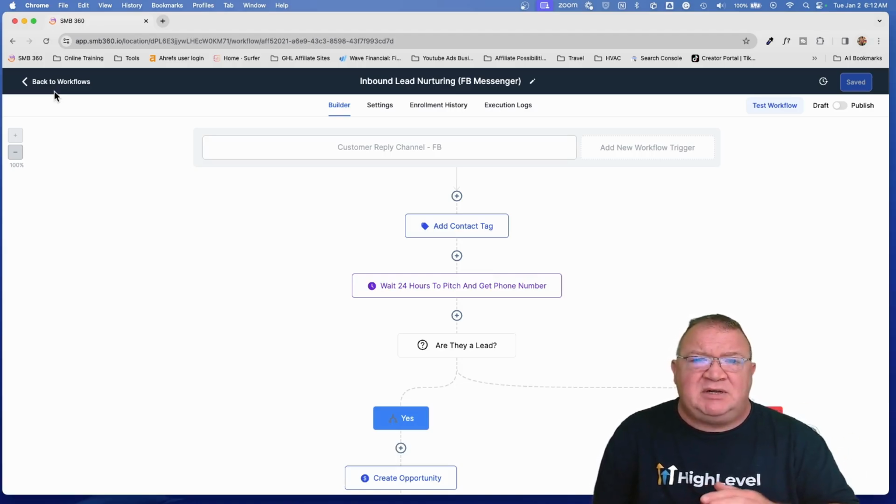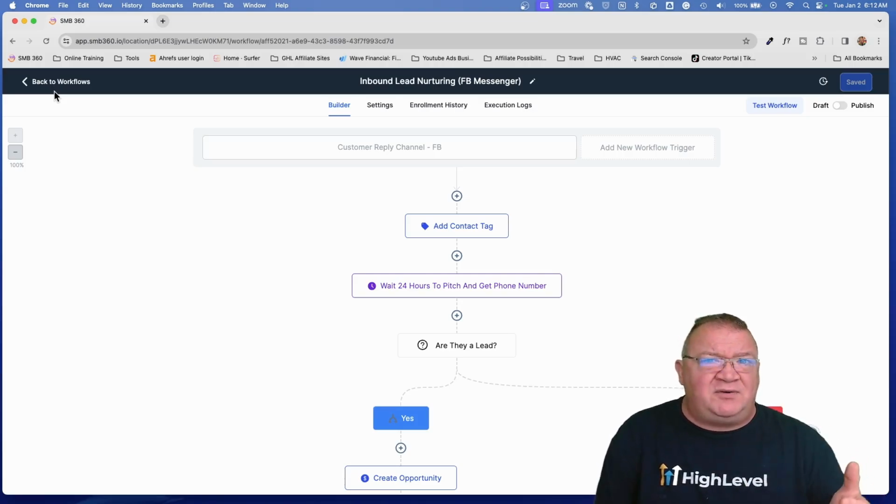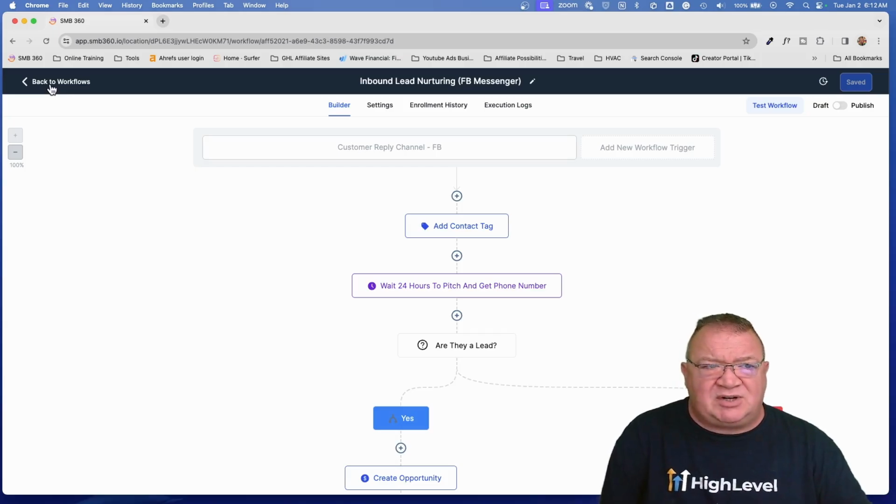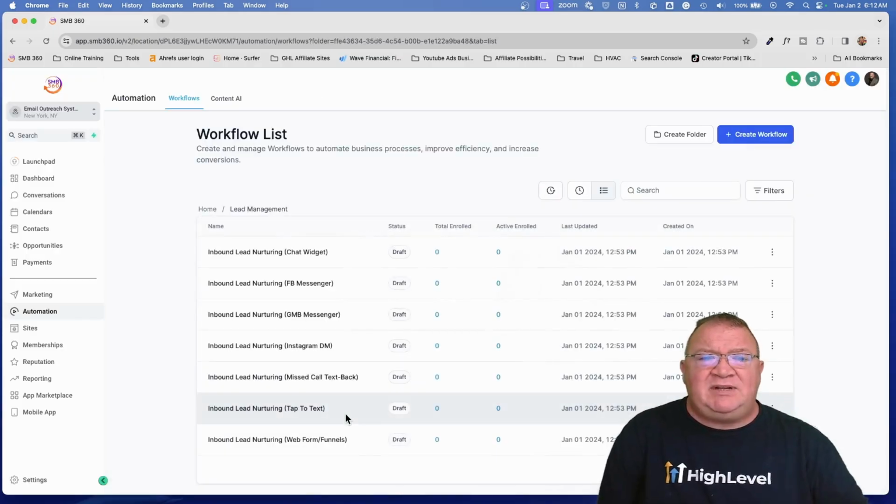So if they come in through Facebook, the only thing you have is their first name and last name, but you can ask them for their email address, you can ask them for their phone number, you can update their contact record, and then when you have it, you might be able to put them into the nurture campaign that you have. So I did want to give you that just as some additional workflows and logic for you to be able to at least have a framework to get started.